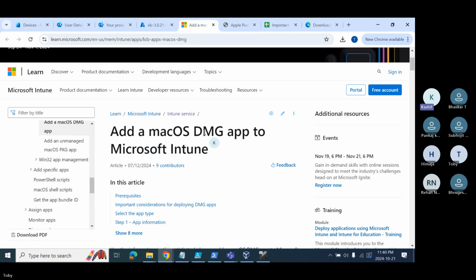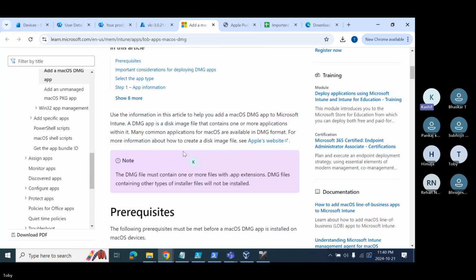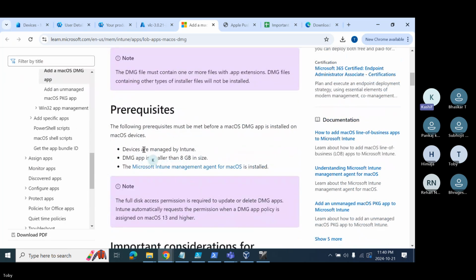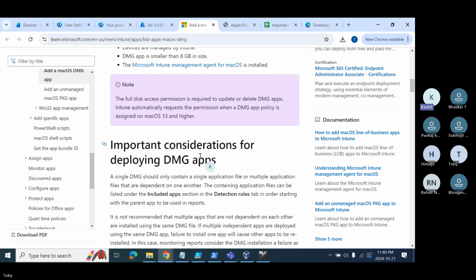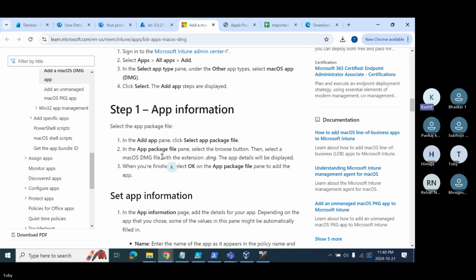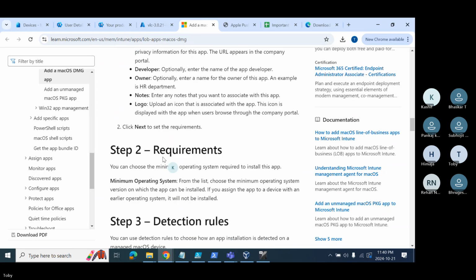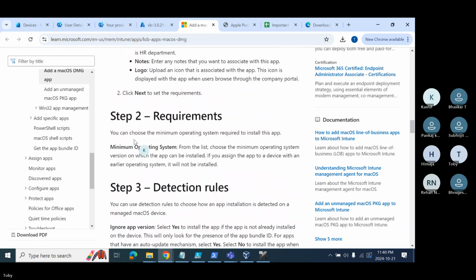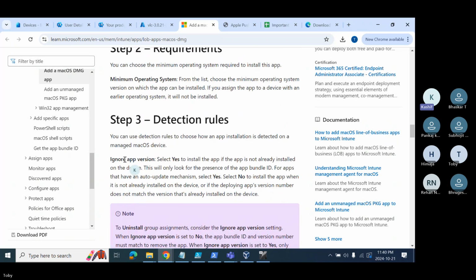So this is how you can create the application. Add a Mac OS DMG app to Microsoft Intune. The prerequisite: devices managed, app smaller than 8 GB, important. Then select the app type. The requirement and detection rule is what we have to read. You can use a detection rule to choose how an application installation is detected on the managed device. Say ignore app version, select yes.